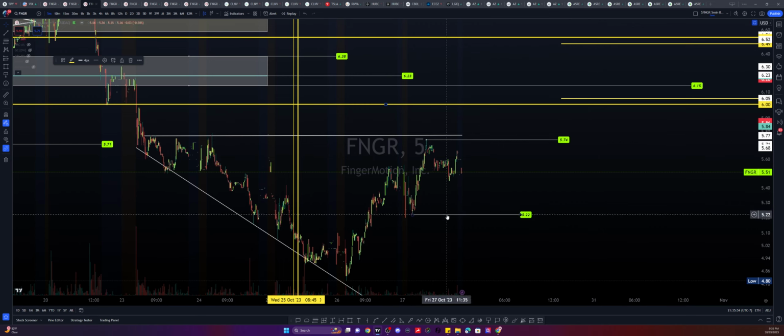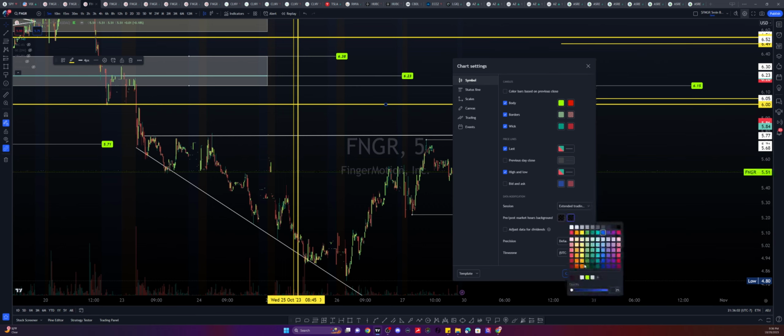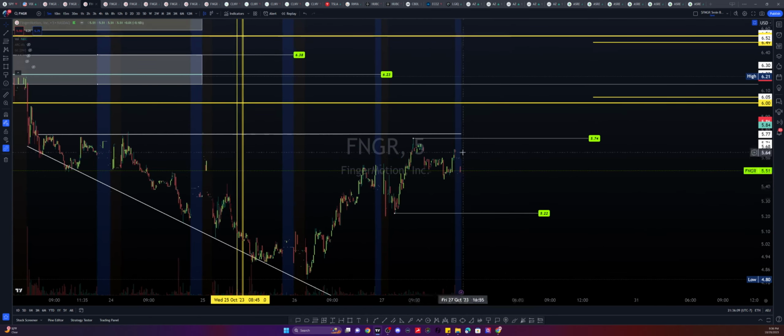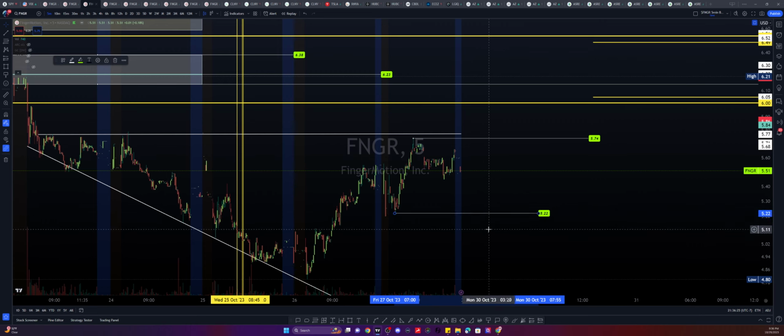Now, if we break the prior day low, this is Friday right here, right within this. I know that it's a little hard for you to see, right? So let me just pull this into visibility a little more, although I really don't like to have my pre and post market like that, right? So the pre-market high and low is well within here. It's entirely okay. So if we break beneath the 522 here, team, then we're going to have to start observing targets a little lower, right? Particularly the most pertinent target would be around 514 if we start breaking beneath this 522 zone, okay?